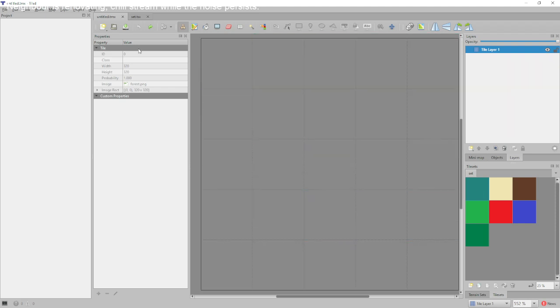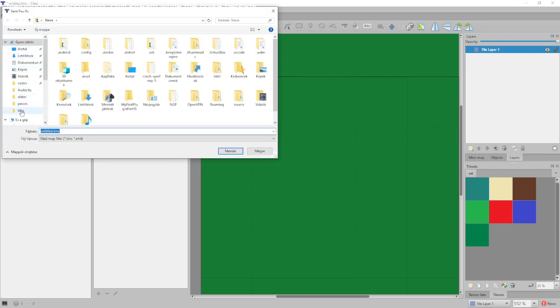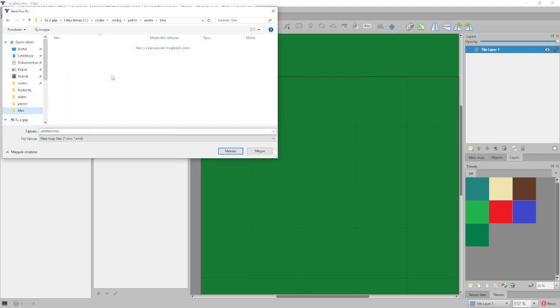So if I click, it's the stamp tool. I use this tool. Okay. Is this it? Save? No. Save? Yes. Let me put that here.